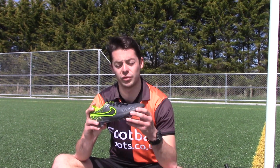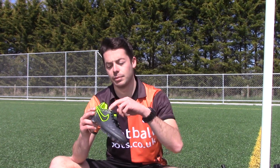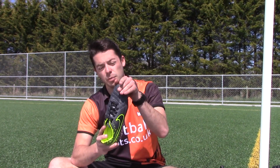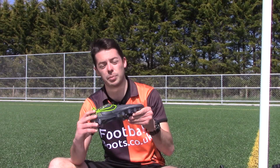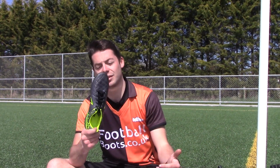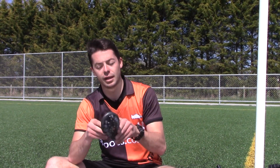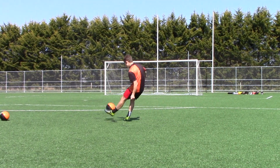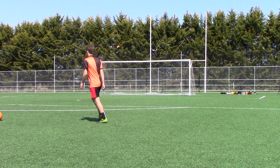It's still going to get that natural touch on the ball, but as I said before, in terms of fit, it's going to be very wide in the forefoot and very narrow in the toe box, so potentially go half a size up when you're buying these boots. And yes, as I said before, I'm a big fan of the fact that it's cheaper than the Legend 5. It's going to be one of the best value for money boot ranges on the market. I can almost guarantee that.